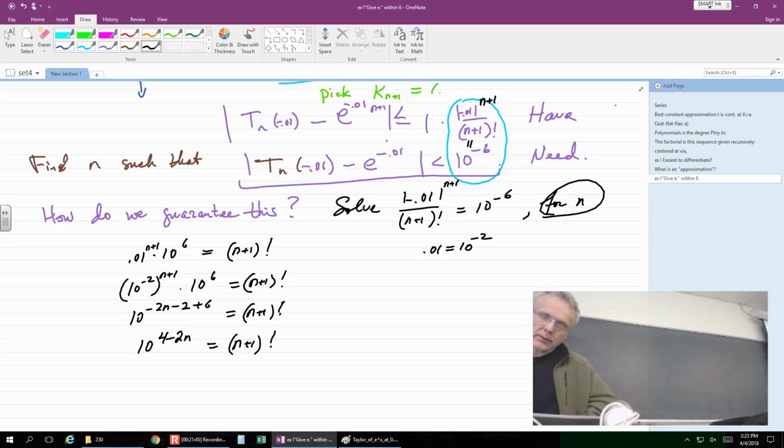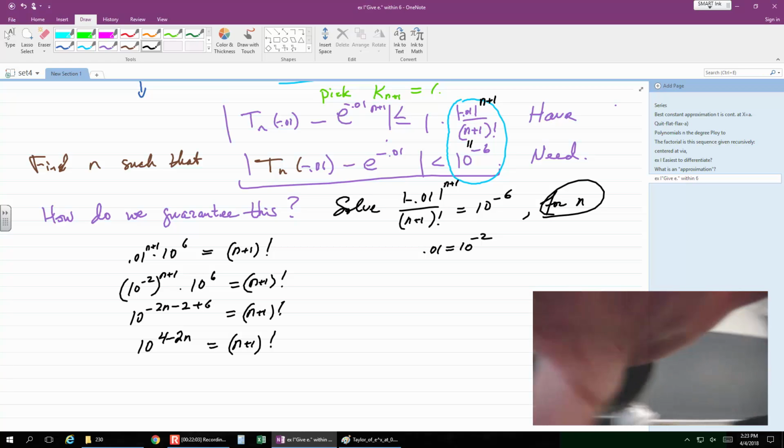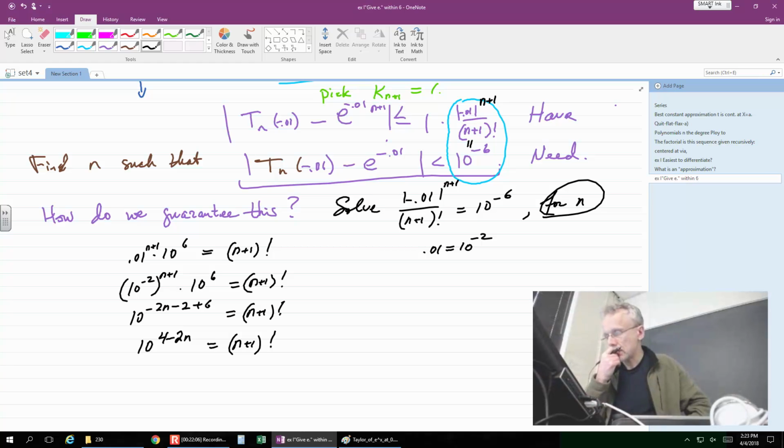Minus 7. So it does have to be equal. The inequality will be supplied, but if we try to solve it, the logarithm is really of no help here because of the n factorial. But what I'm worried about is that when the left-hand side and the right-hand side go to infinity, the left-hand side actually goes to 0 as n increases. So certainly there will be an n that will give us the correct answer.